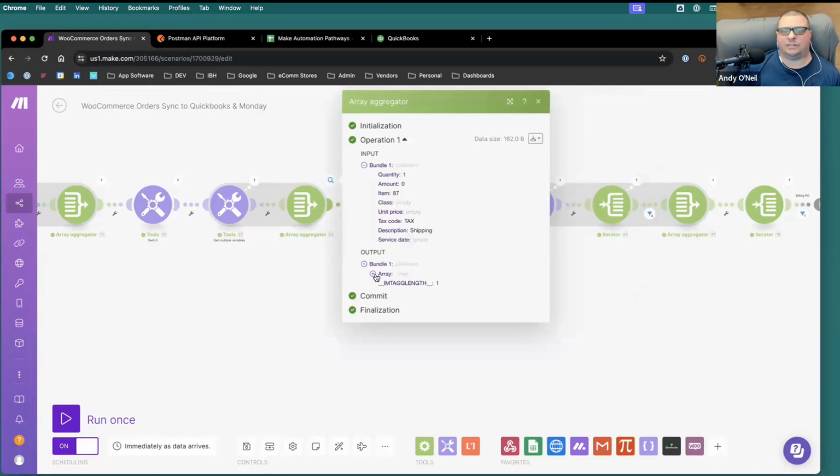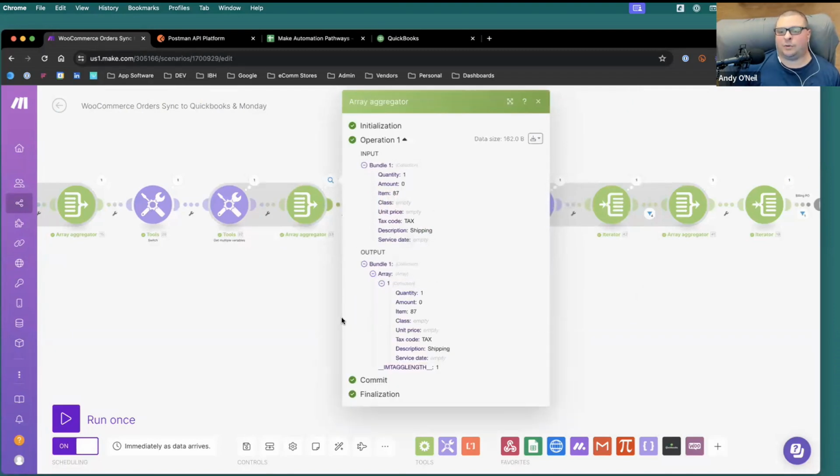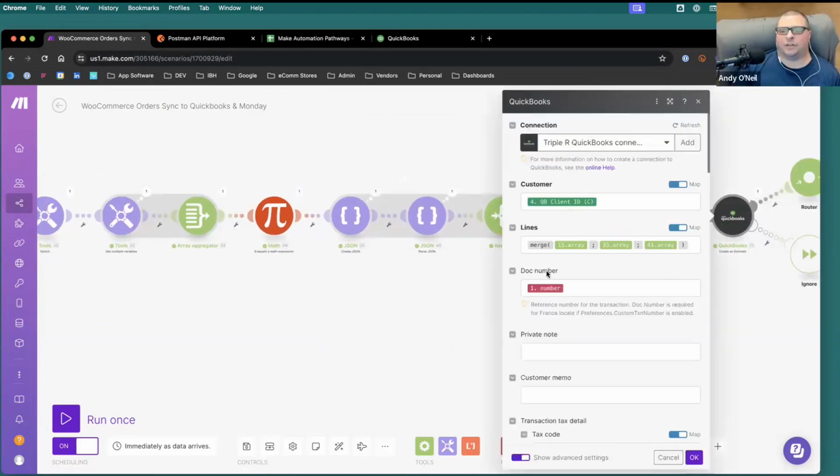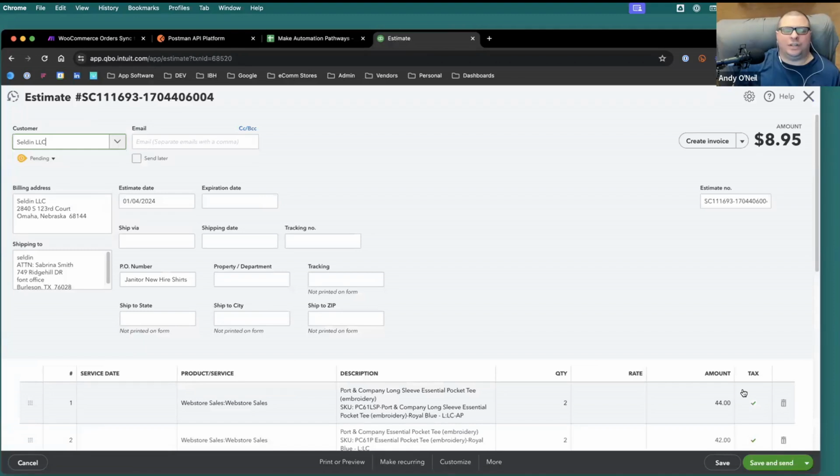And so this is the shipping line. I have a merge array function in QuickBooks right here, so I'm merging those three arrays. And this last array is... you have that estimate pulled up, Matt, that you could show him. Because we can't add the shipping, this is a taxed shipping thing.